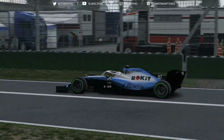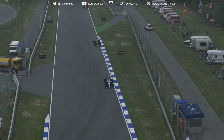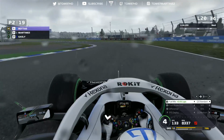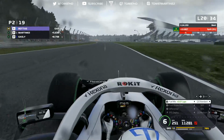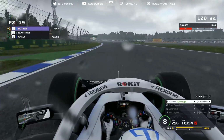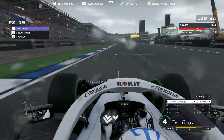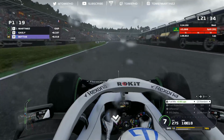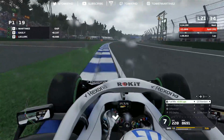We've actually extended our gap over Pierre Gasly slightly, as Kubica pits now. We've got a bloody good chance here now. If the conditions are like Silverstone, if it rains more than this, if it gets worse than this, I'm fancying my chances. We might be on the back foot slightly now, because the track's not quite wet enough. Bottas pits in. That's going to give me back first place. Gasly and Leclerc are queuing up behind to get past. Looks like Bottas will set the fastest lap.